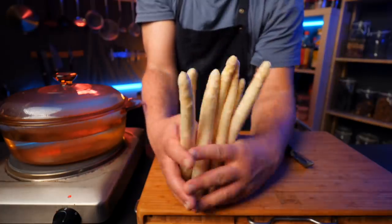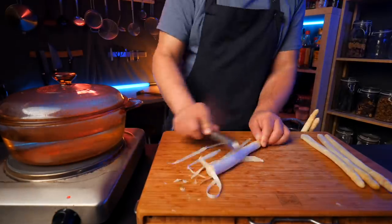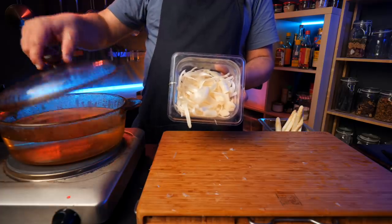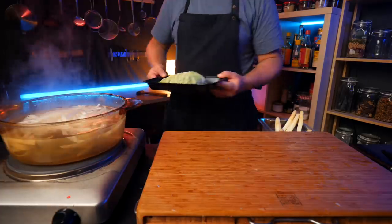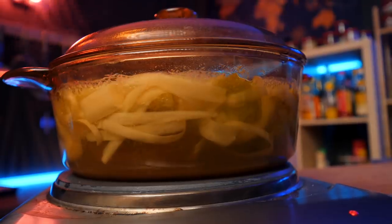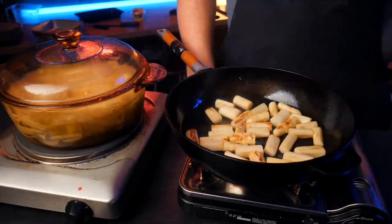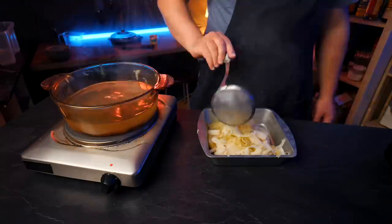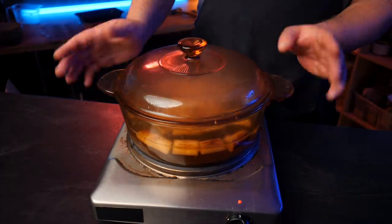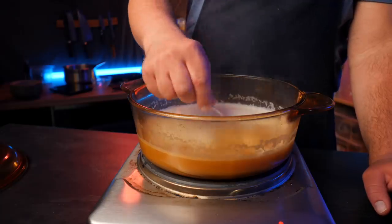So I started with my hero ingredient: beautiful German white asparagus. First step is always to wash and peel them, trimming off the fibrous ends - but we're not throwing these away. As per German tradition, we're turning them into stock. Since ramen stock is all about umami, I'm also adding half a sliced cabbage. Cook those for at least one hour to extract all the natural sweetness and savoriness, then caramelize the peeled asparagus in butter until golden brown, swap out the mushy vegetables for the deeply roasted asparagus, cook for another 30 minutes, and blend everything into a creamy soup. Visually, this is super pleasing since it almost reminds me of a creamy tonkotsu stock.